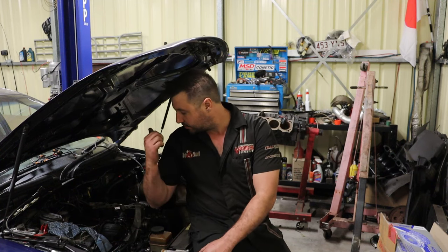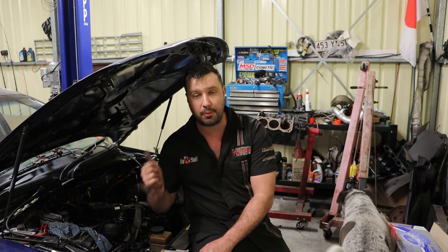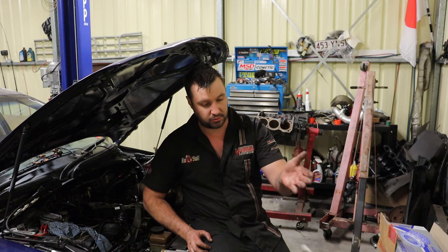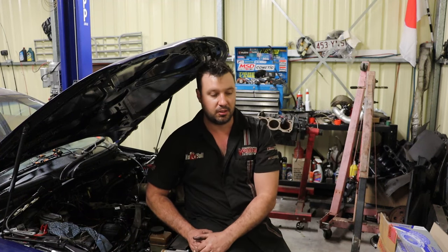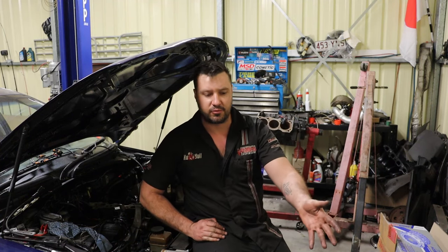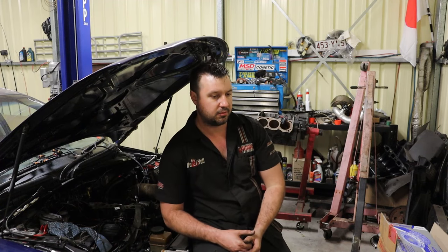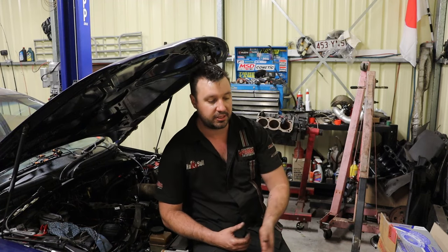So I'm still waiting on a couple of things before I can go ahead and fire this thing up, specifically for the intake manifold. One, I want to give it another fresh coat of paint. And I'm thinking I might paint the lid for it the same color as my wheels. I'm not too sure yet, mostly because that is a color that I have here.